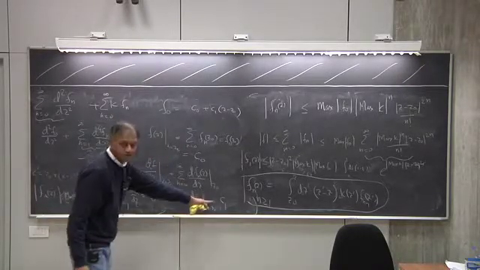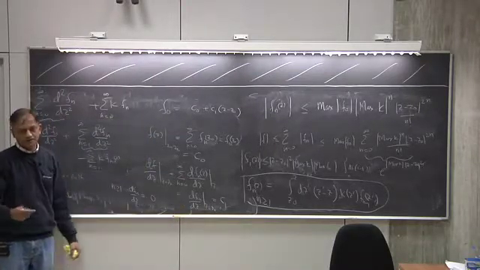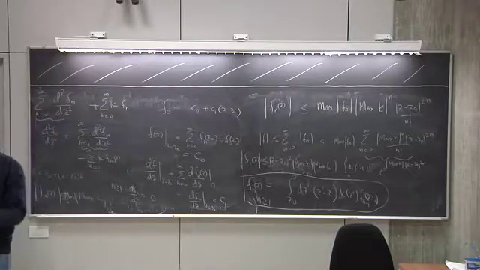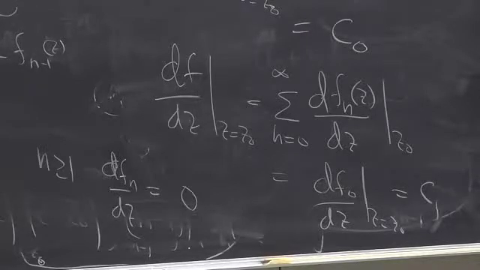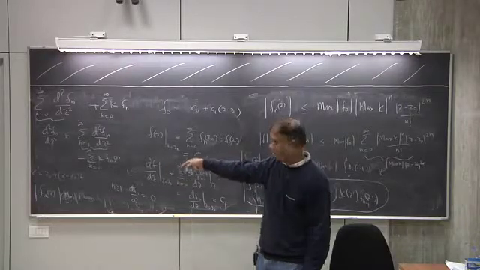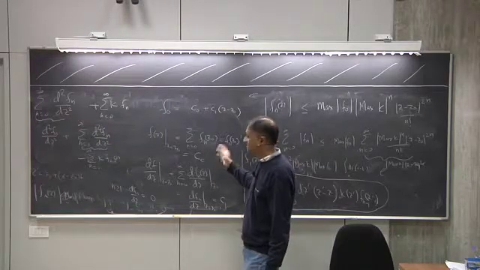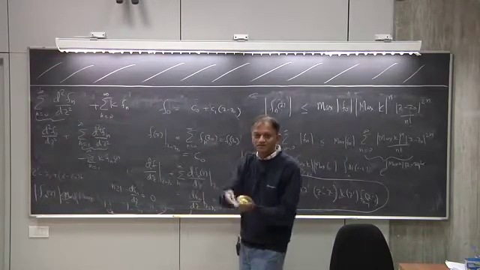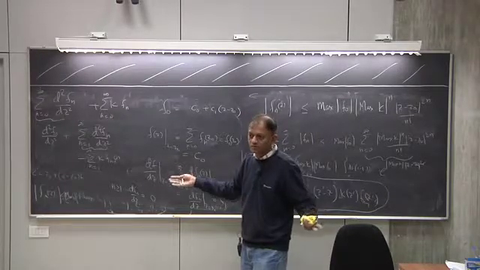So once again, this thing simply becomes df0 over dz at z equal to z0, and that is c1. So these two constants c0 and c1 are the value of the function and the value of the first derivative of the function at z0. And once you specify these two numbers, you determine the solution. So it's a two-parameter family of solutions, and this gives you a fundamental set of solutions. For example, you can choose one solution with c0 equal to some constant and c1 equal to 0, and a second solution with c0 equal to 0 and c1 not equal to 0. So that gives you two independent solutions.